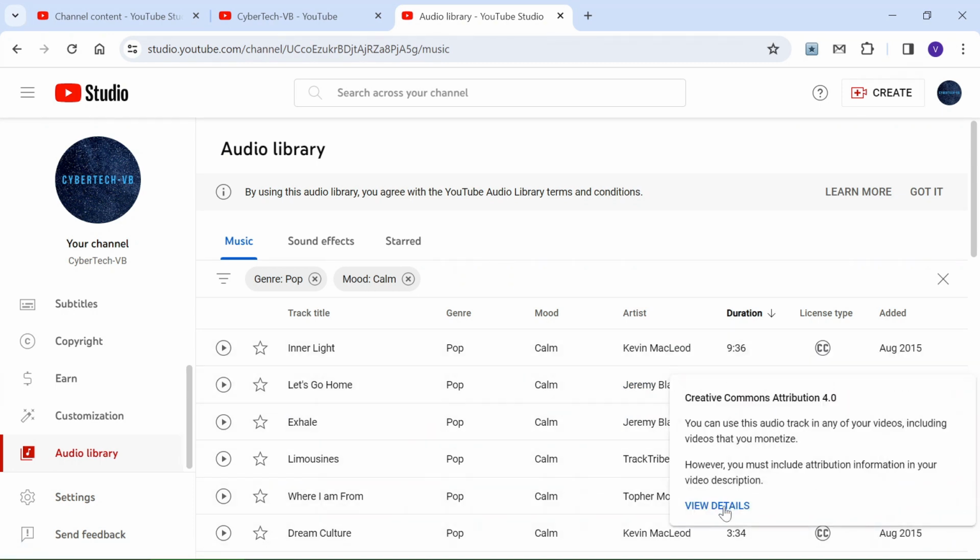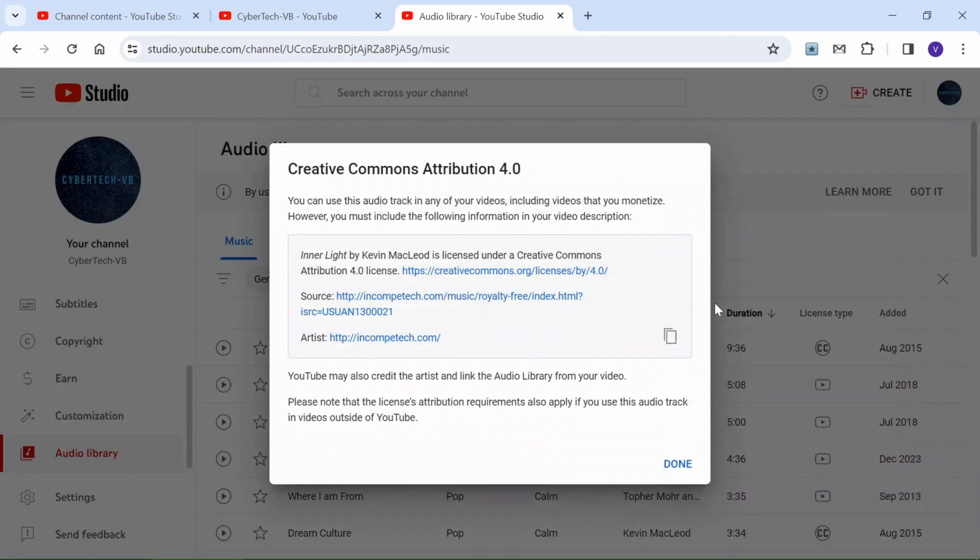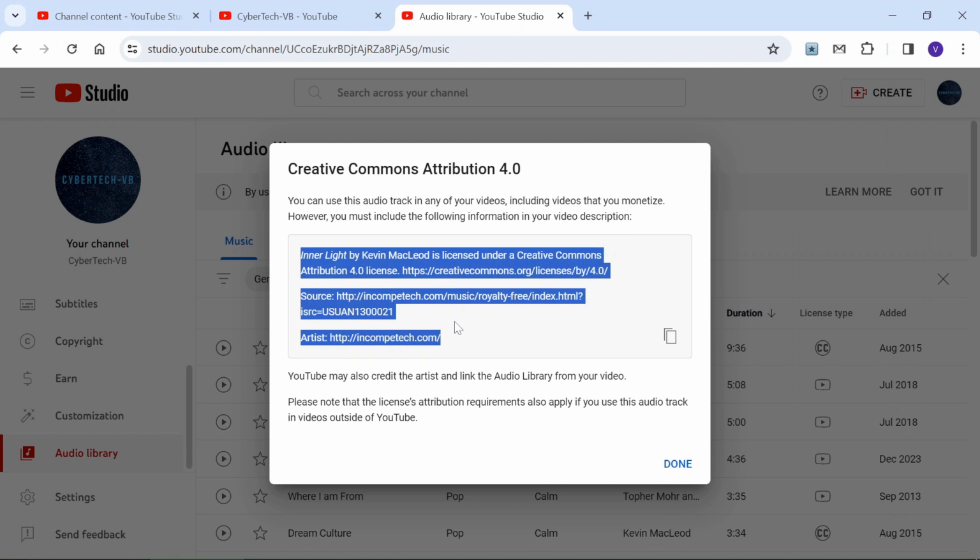So you just have to copy and paste this information, which is conveniently created for you by YouTube, and paste it in your video description. And that's all you have to do.